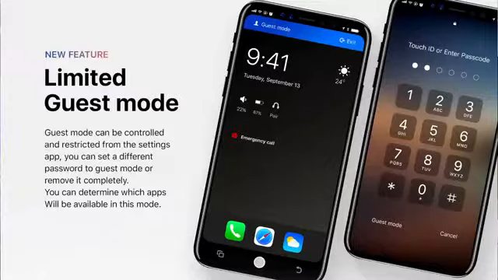So you can see in this picture that it has access to the phone app, it has access to Safari, and it has access to weather. So if you're letting your kid do it, maybe you just have YouTube Kids on there and a few games, but you don't have your banking information, anything that they could get into and then screw something up. You don't want to allow them access into that. So guest mode is definitely something that people could take advantage of in stock iOS.